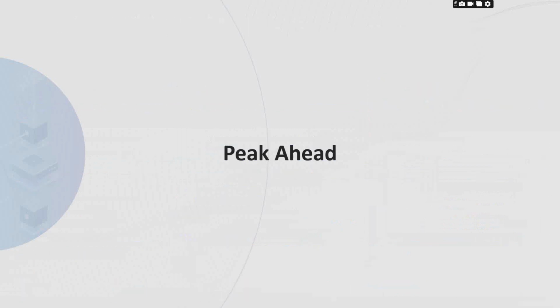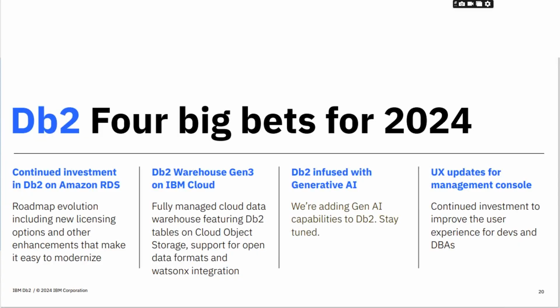So that kind of wraps up the warehouse. But I just want to give us a look at vNext. Of course, there are always questions about what's coming next, especially when I drop the little bomb that says, and by the way, there's going to be no new function on 11.5 now. So what have we got going on later this year? The first thing is we're hoping to have a DB2 version 12 out in the fourth quarter of this year.